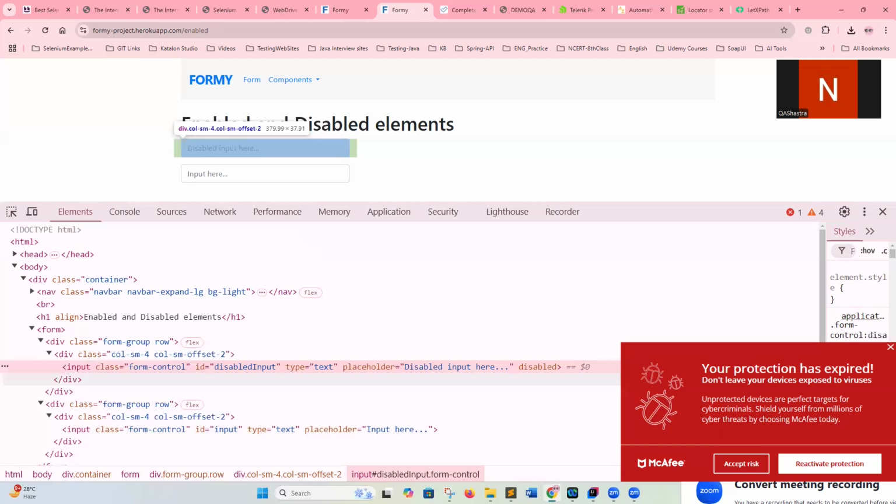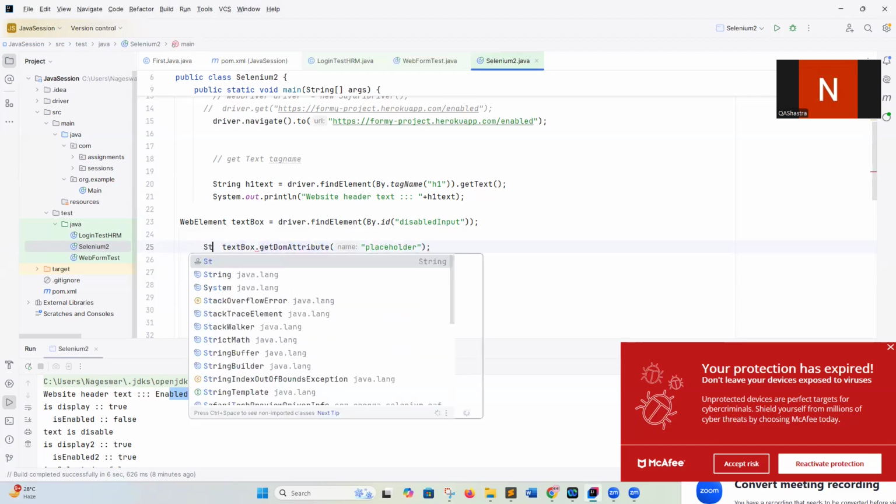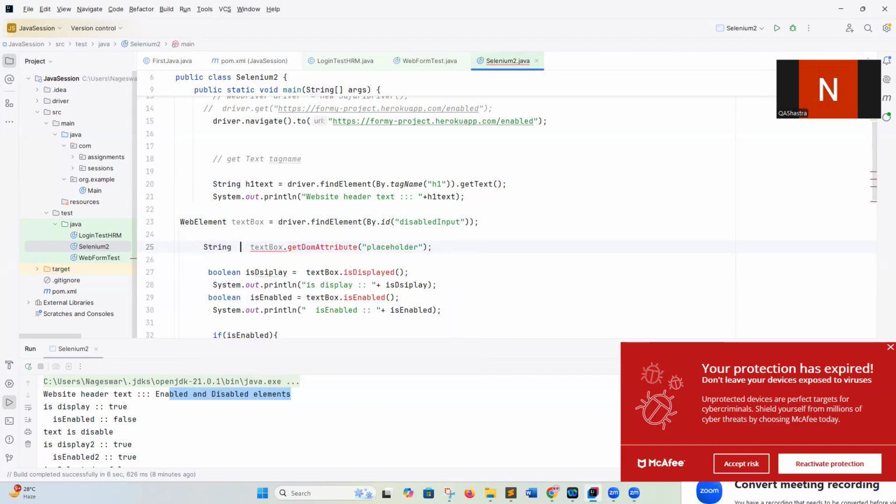So I want to provide the attribute, first input type. I think the key is this method. This time it is getDomAttribute. It was renamed to getDomAttribute, so let me change that. This method returns a string type, so we need to capture this string, and the placeholder text.